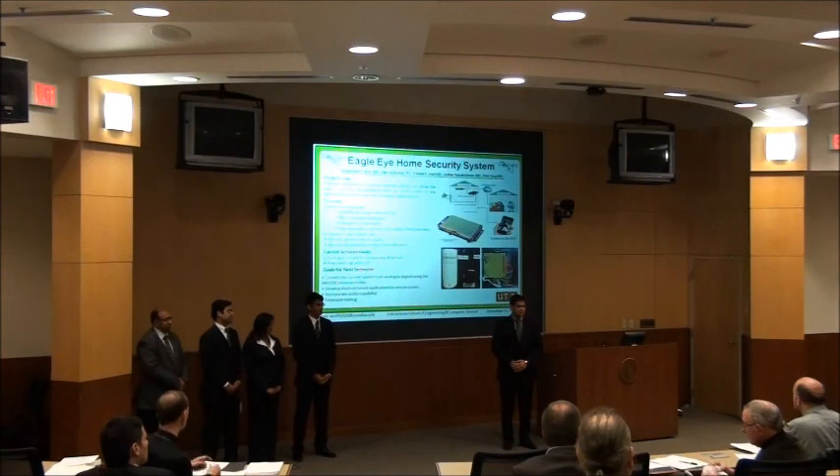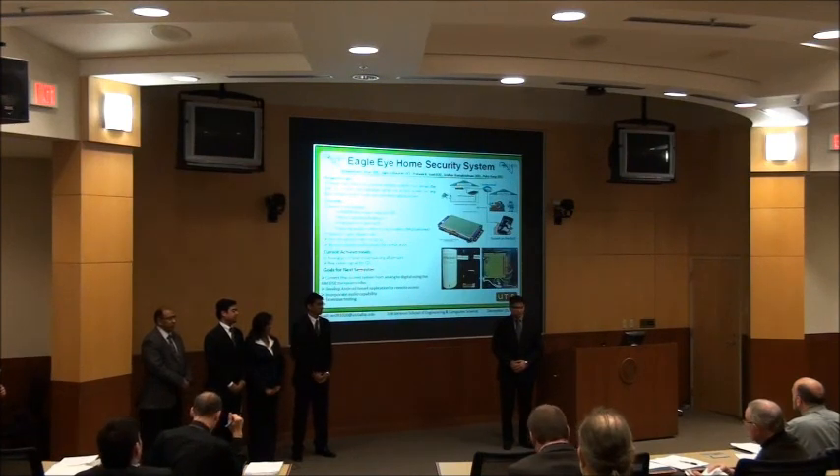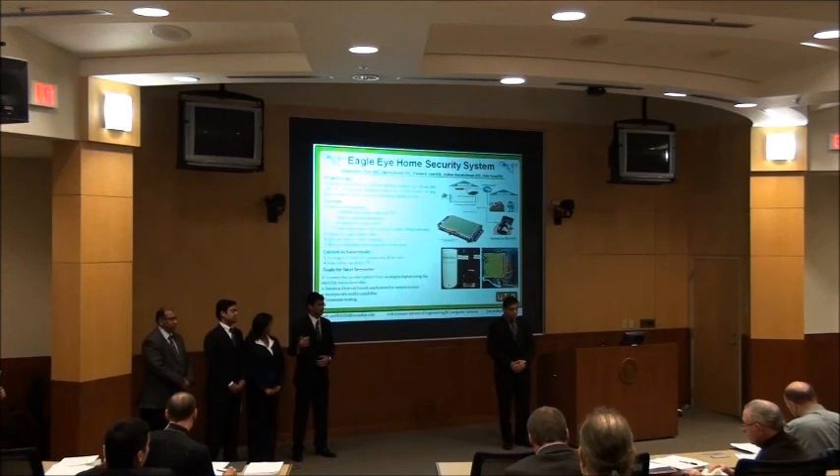The camera is actually located on the door, right? That's right. And how are you powering it? We're going to be powering it through an Ethernet port, which will provide the necessary power. So there will be wiring going across the door — that's right. From the LCD screen connecting to the camera, it will be powered through an Ethernet port which will transmit the data and power through the system.